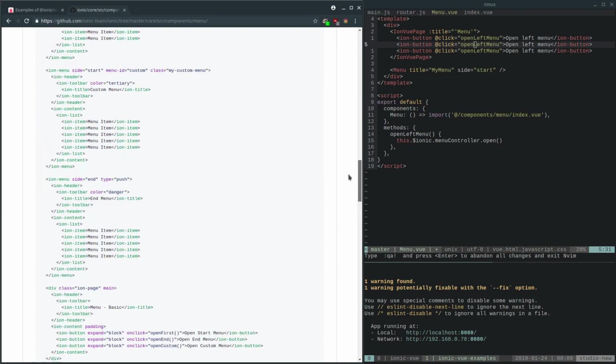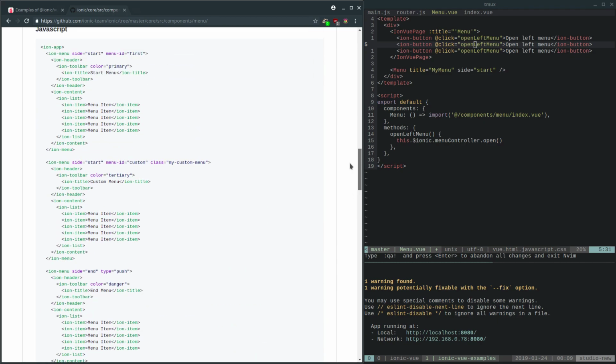Overlay, reveal. Okay, so 2 of them are to the left, and the other one is to the right.